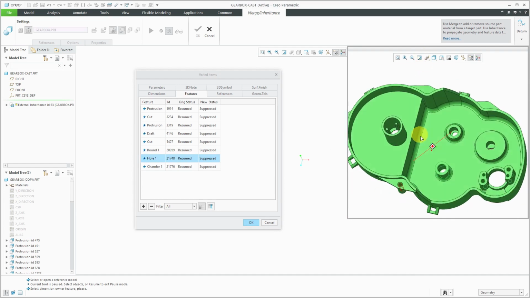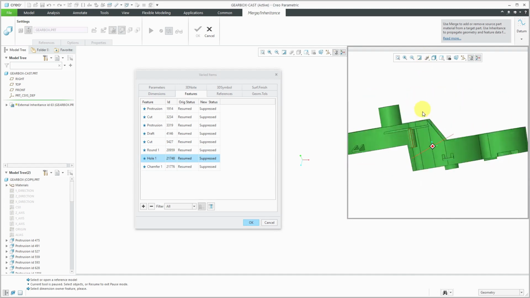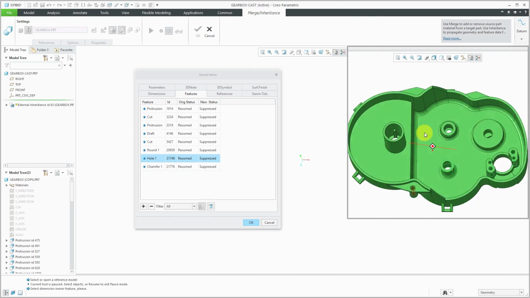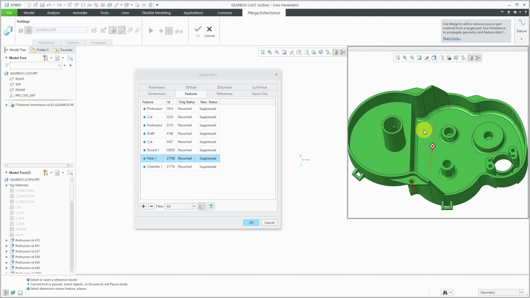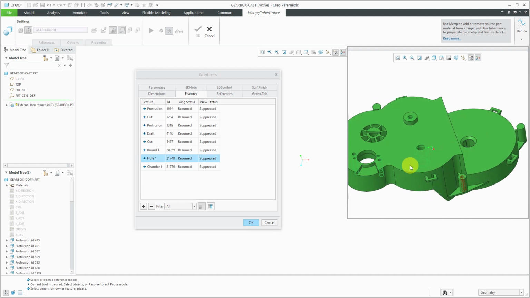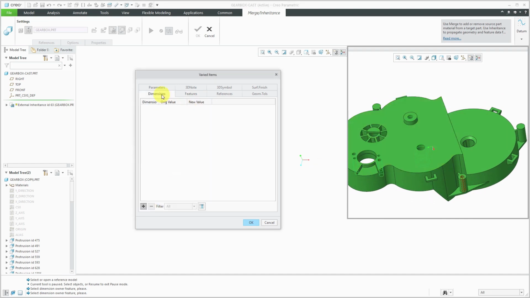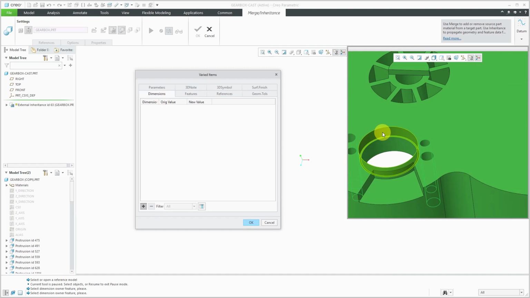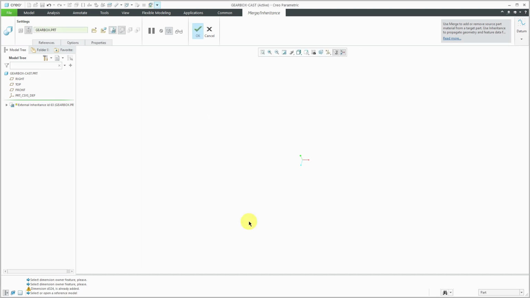Now, one other thing that I want to show that's involved in this is that sometimes you have a situation where you have a feature that's going to start out at a bigger diameter and then you're going to machine it down. And for that, I'm going to use the Dimensions tab and the plus sign, and let's select, say, this one over here. And right now it's got a diameter of 0.8, and let's say that initially is going to be slightly smaller. Let's make it 0.75. And then we can hit the check mark.